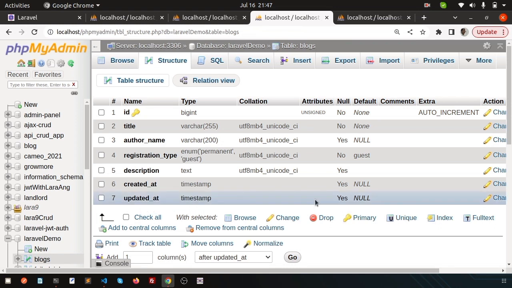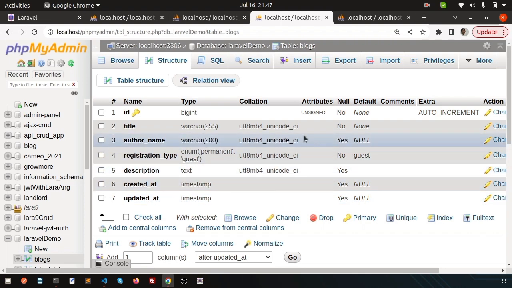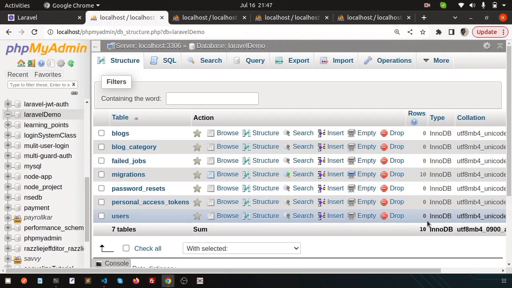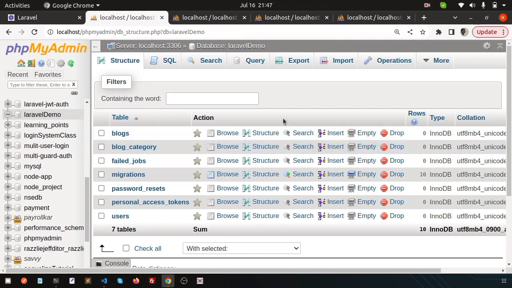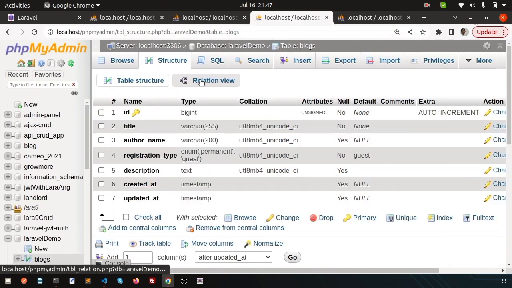Make sure we are using InnoDB. If you use an InnoDB database, then you will get the relation view option. That type of engine is the one that can access the relational system. If you are using MyISAM or some different engine, then you are not going to access that.